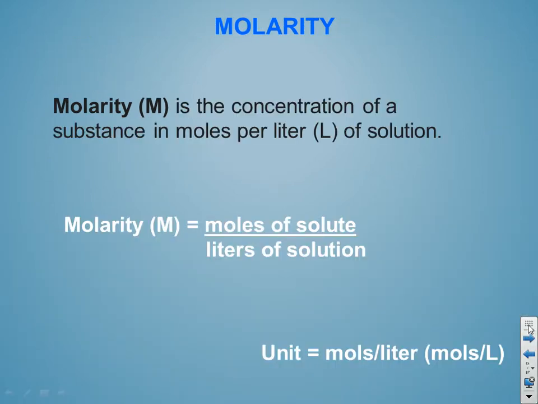So we're going to start with molarity today. Molarity, we just said the definition is moles of solute per liters of solution. So your units would be moles over liters, or moles per liter, which we represent with a new unit as just capital M. So like I mentioned before, table D will show you, if you forgot, the unit for molarity is capital M. You could write it as moles per liter, but it's simpler just to write a capital M.